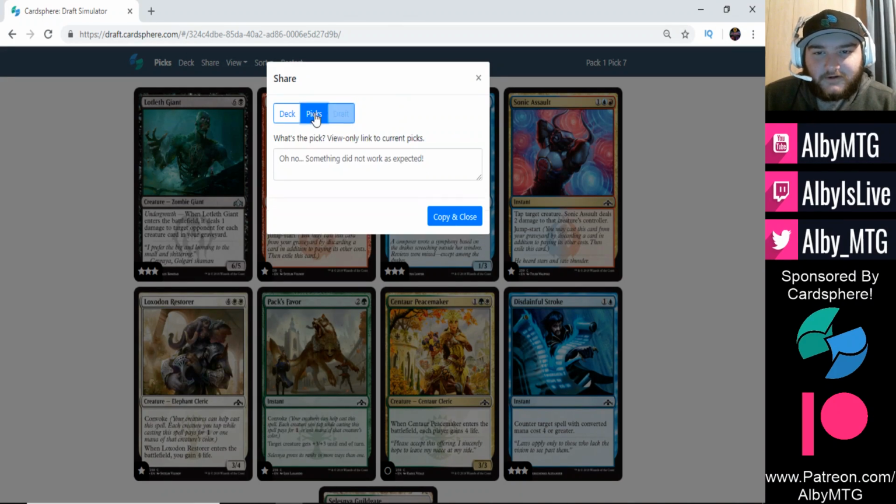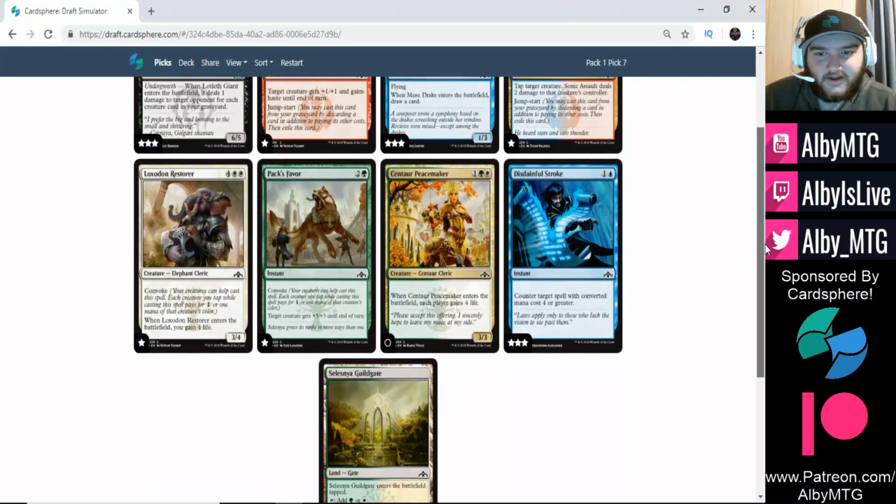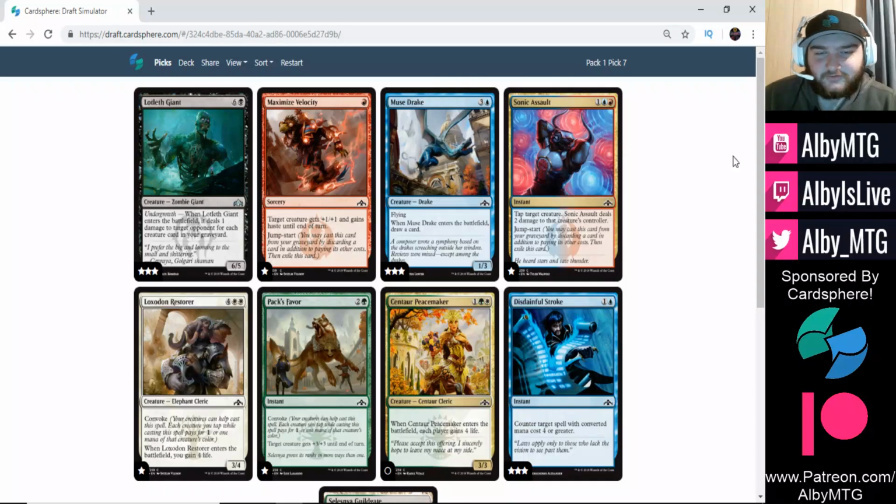the pick one will link to the current pick. So if we didn't know whether we wanted to, since we're Dimir in this, maybe we want people to see, normally you'll do this more for pack 1 pick 1s, but maybe on this pack 1 pick 7, we just say, hey, we're already Dimir, what's the choice? Muse Drake versus Disdainful Stroke, maybe something like that. And then you can share those on Twitter, see what your other MTG friends are thinking about the pick.